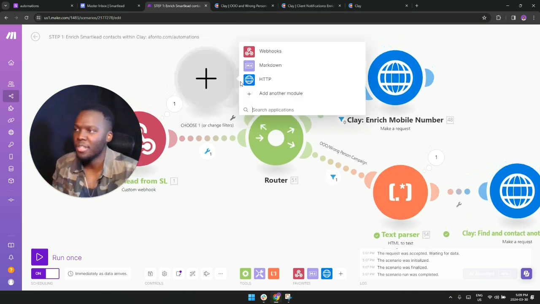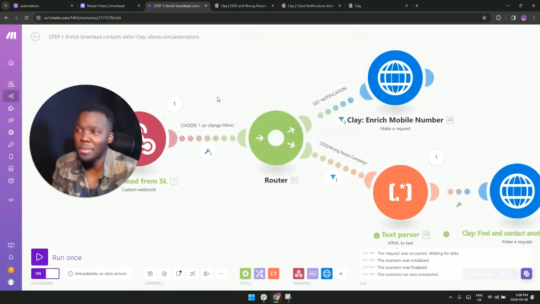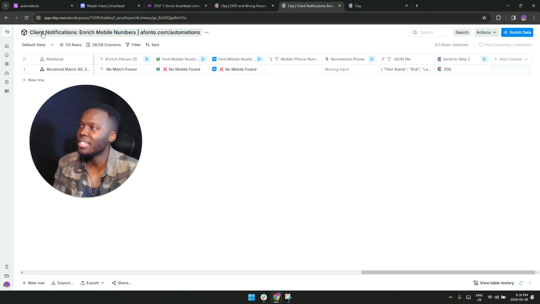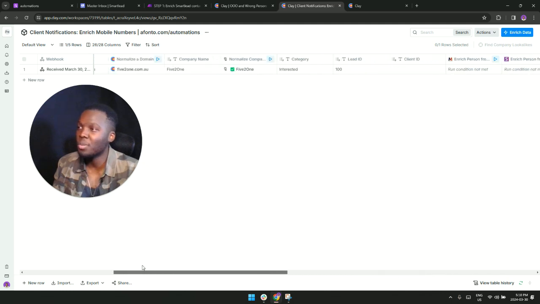You would use Clay for this. Normally, I do not recommend that you build all of these different automations in one table, so I would probably just create different automations for these different things. But we're sending all of that information into this Clay table right here.